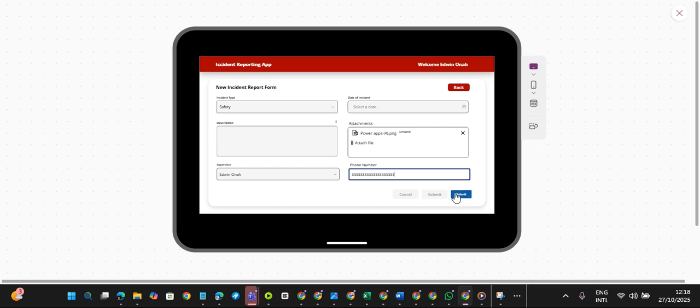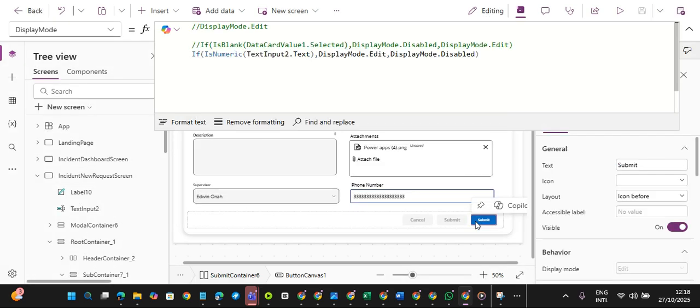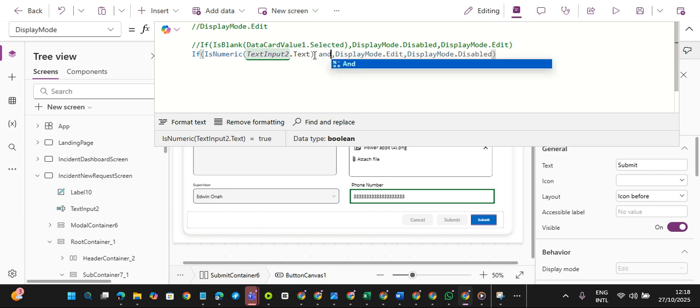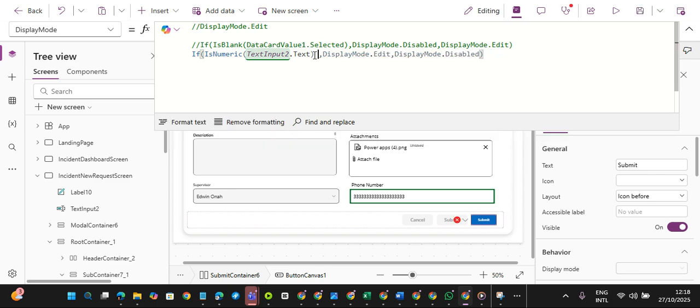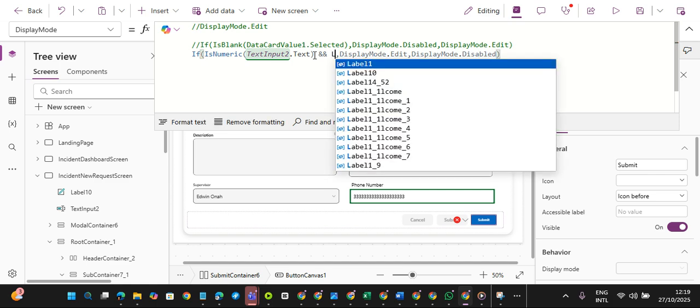Now, you can also do some other validation to ensure maybe your phone number is 10 or 9 digits. You can also check if it is equal to 11, then the user can submit. So to do that, I think there's a formula for length. If this is numeric, then you can put and, let's use this one, and there's a function called Len.